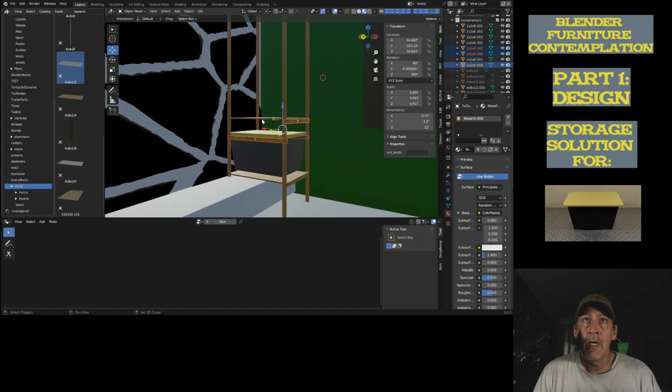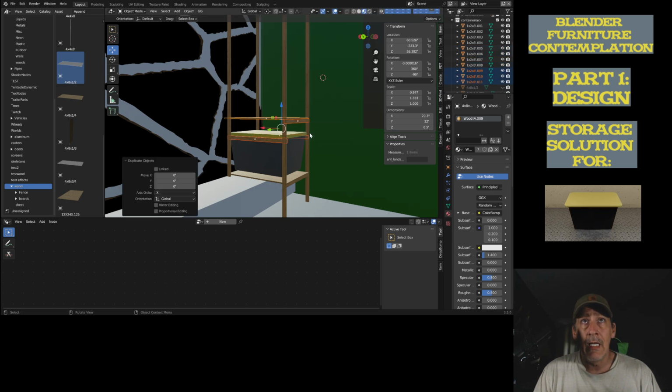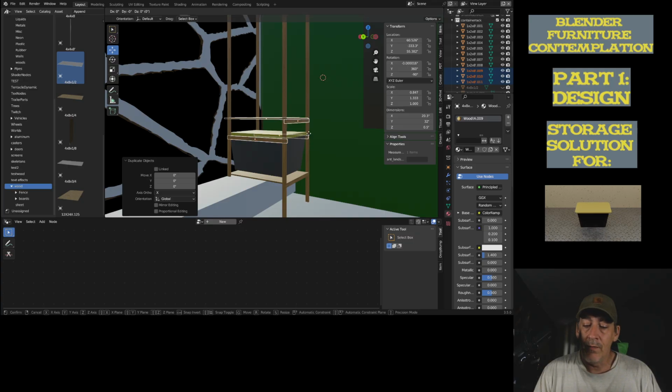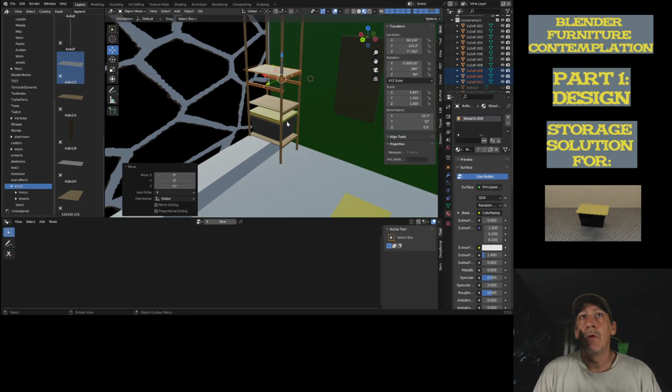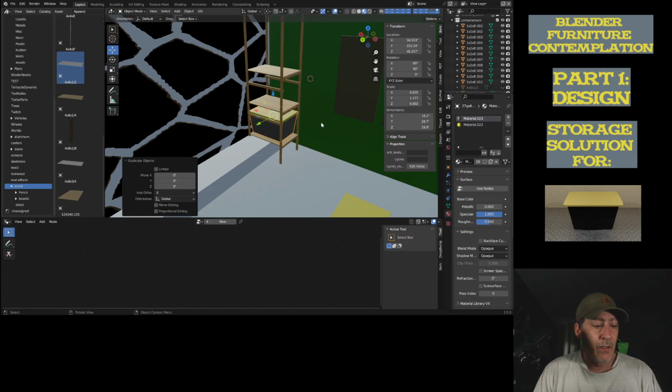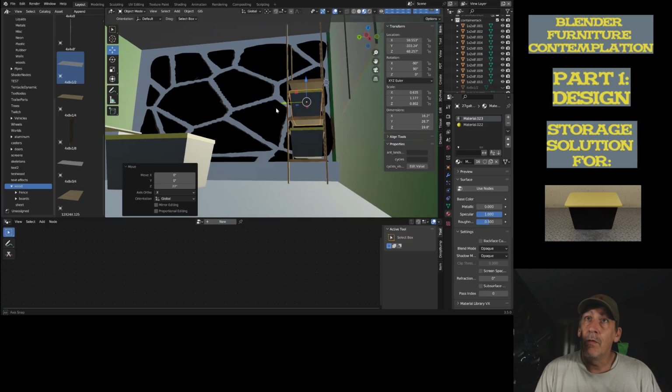So if I take all four of these and shift D and then grab Z22, let's see how that works. So if we shift D, grab Z22, then that's pretty close.